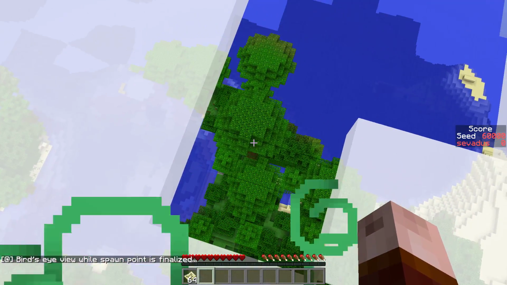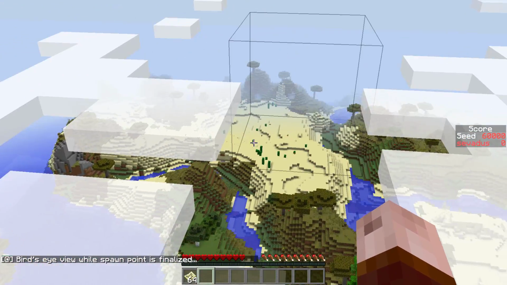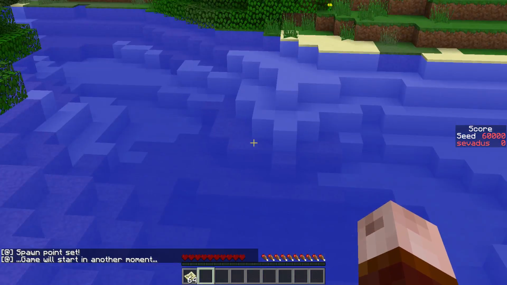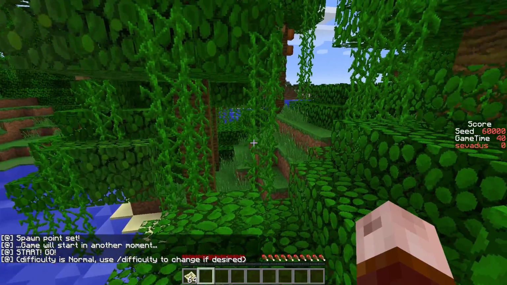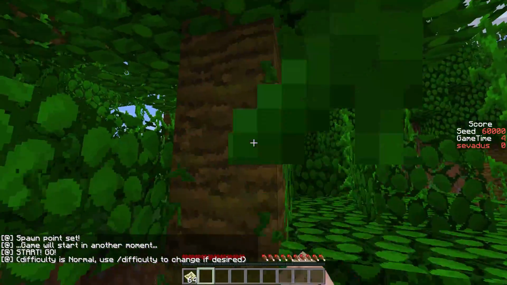Now we're in the air. We're looking down amongst the clouds, and we see a... Oh, there's a desert over yonder. There is... and now we're in the jungle. When does the game start? Oh, go! Oh, jeez! Okay, this is it. This is the time. I don't even remember what was on the card anymore.